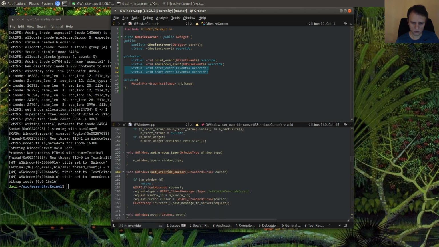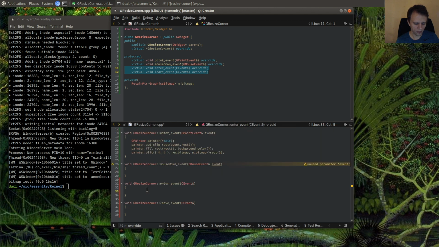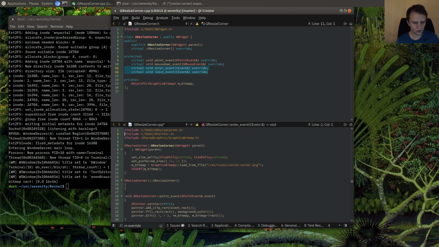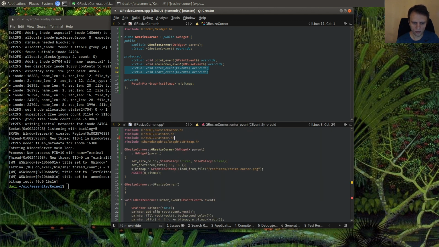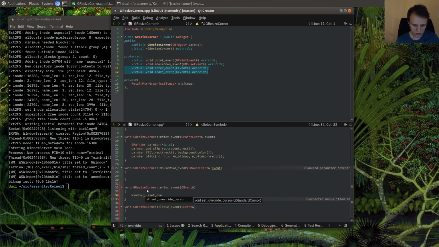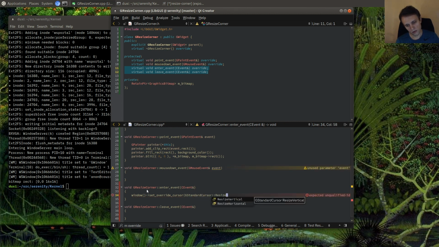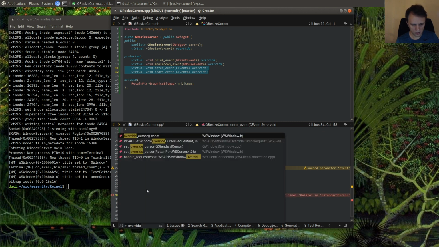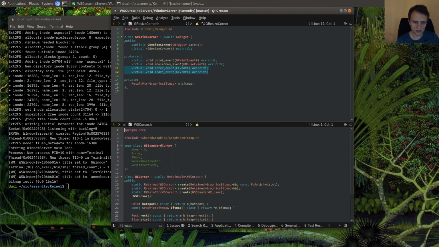Yeah. Right, so it's window, and we're going to need GWindow. Window set override cursor, GStandardCursor, resize. Damn, what the hell is that thing called?